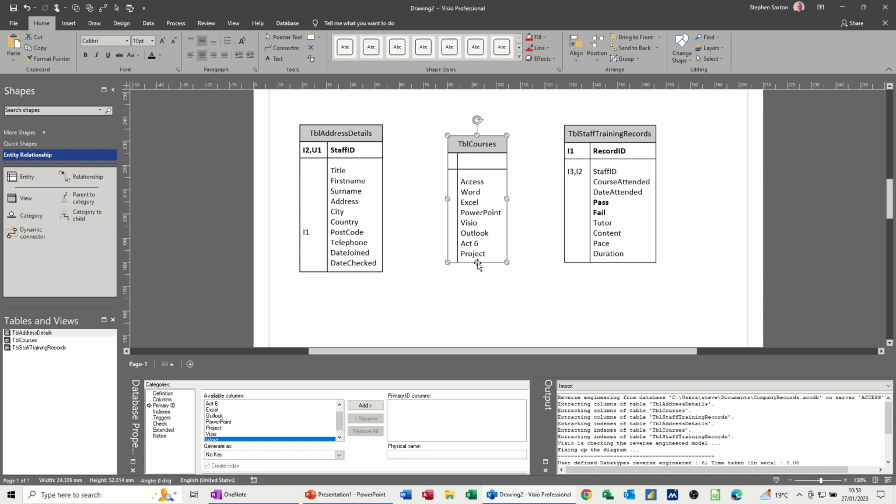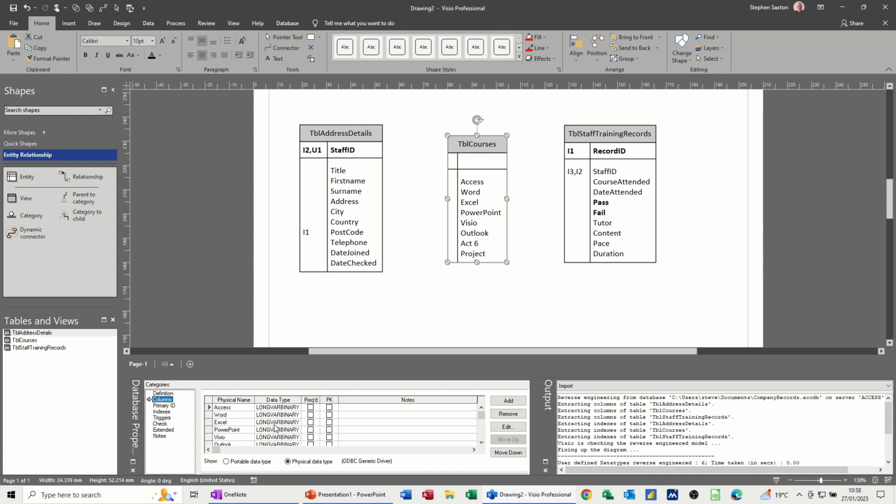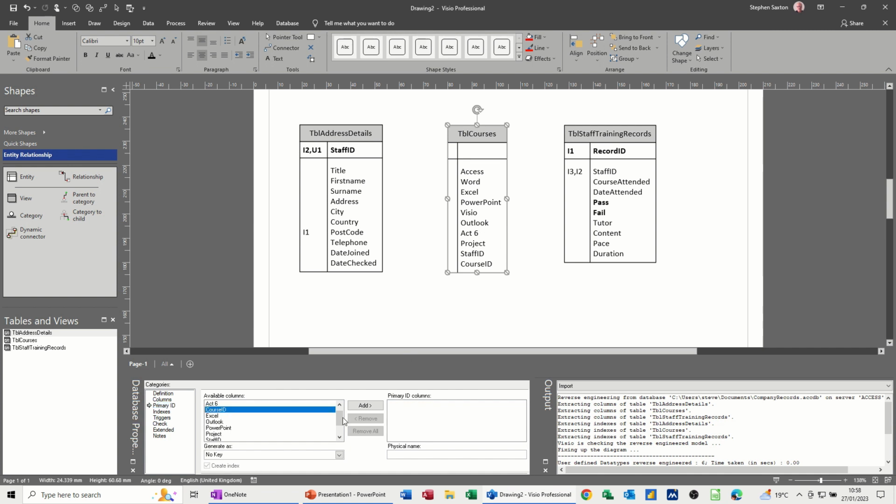Now for me to do a link, I would have to add the staff ID field in there, because I can't see that at the moment, so I'll just put staff ID at the bottom. I should really have course ID as a primary field as well. So when you're at a low level in Access, you don't actually need primary keys if you're just doing a standalone table, but I'll just add that as a primary key, so it puts it at the top there, so we've got the same thing.